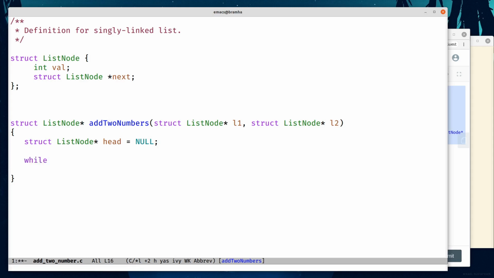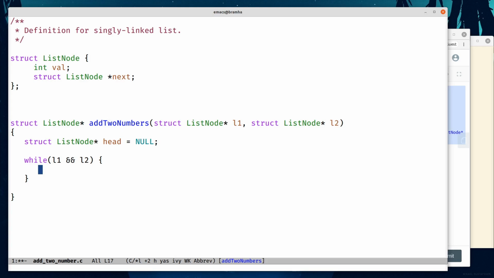How can we traverse both linked lists? This would be our condition: while L1 and L2 both nodes are not equal to NULL, we can traverse it. If they are not null, it means it still has some value. It's possible that one of the numbers is shorter while the other one is longer. Then it will come out of the while loop, and we have to still be able to handle it. But let's first write the code for this, and then we'll continue with the other one.